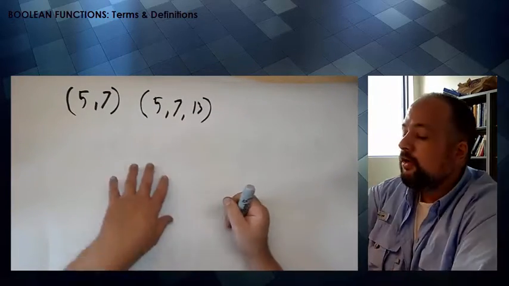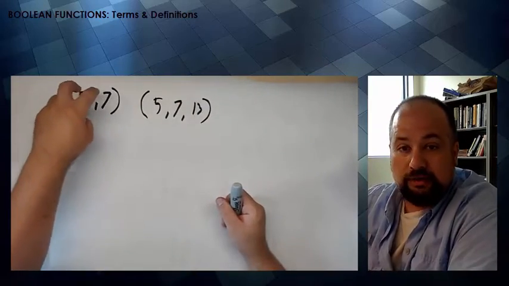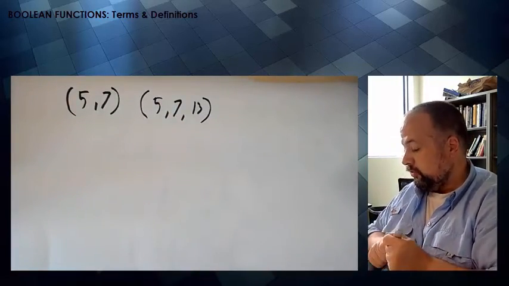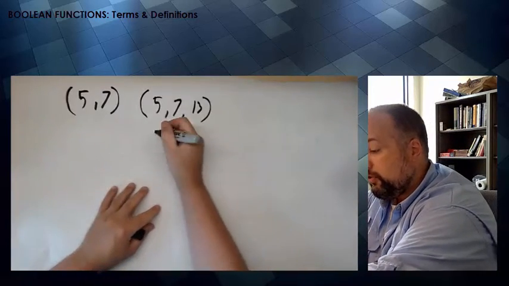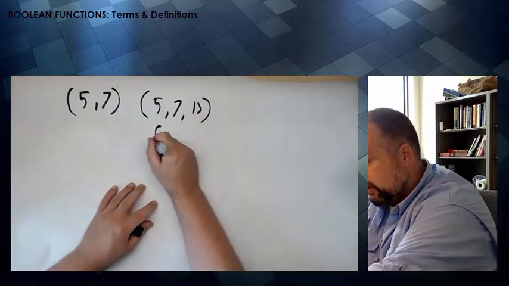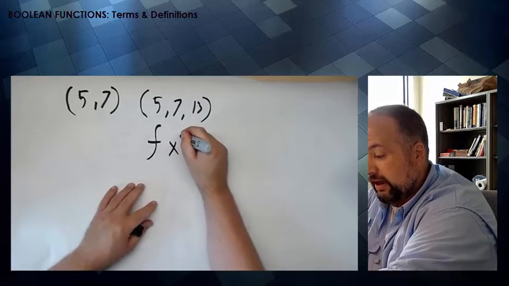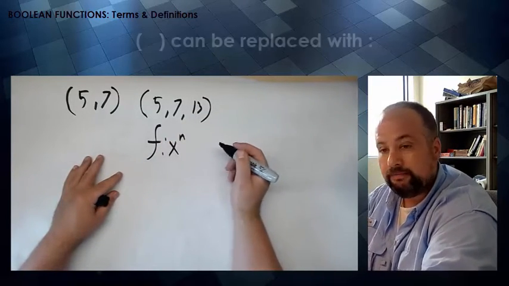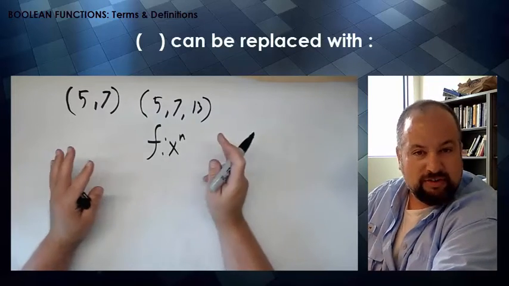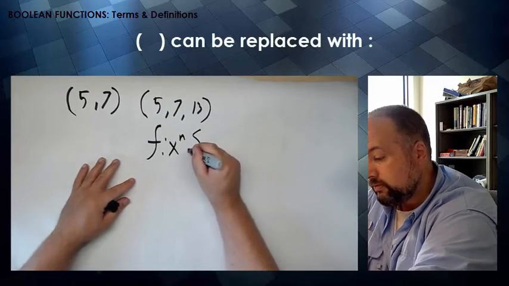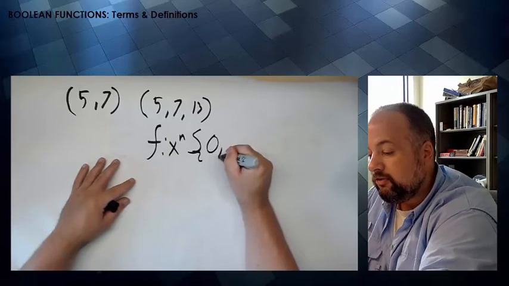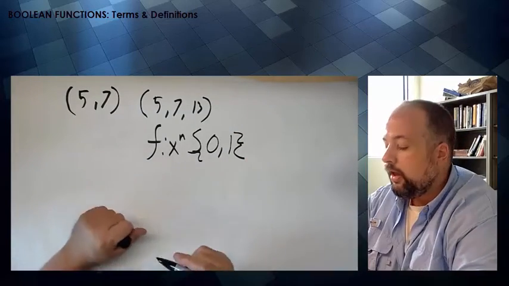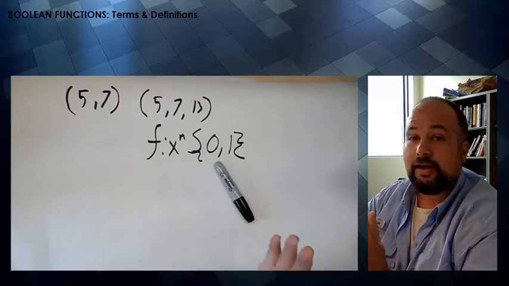All right? So this is a 2-tuple. This is a 3-tuple, which leads us into the n-tuple. So if we have something that looks like this, f of x sub n, ooh, I forgot the colon there. Sometimes instead of parentheses for a function, you'll see a colon. And then 0, 1. What the hell does that mean?